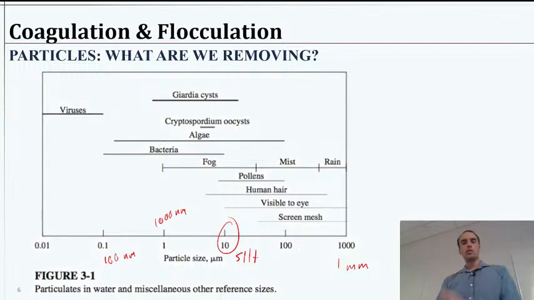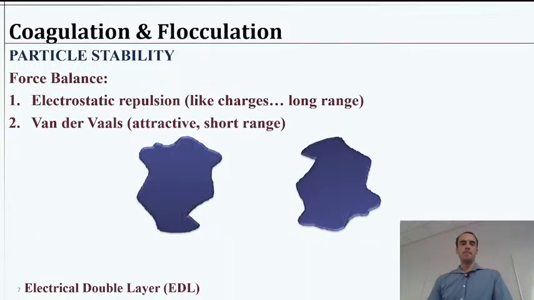That's kind of the gist of the types of things we might be interested in. And a lot of times it's actually growing particles, causing things to stick together, that really helps us get productive removal. Okay, so that begs the question, what allows particles to not stick together? So what keeps them apart? So that's a question. If we answer that, then we can know what can allow them to stick together.